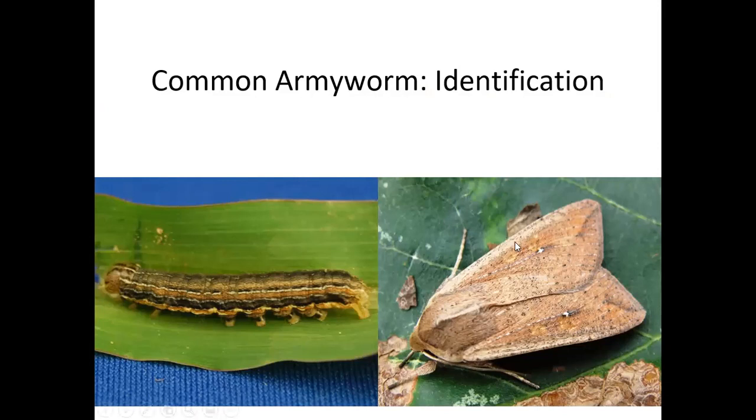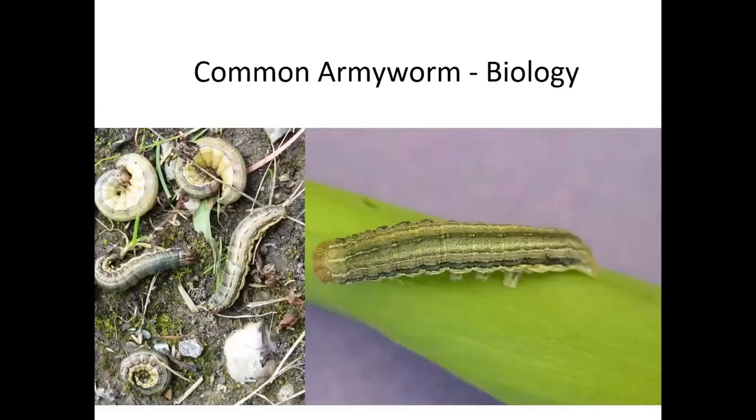You can see here that there are 2 small white dots on the moth, but the moths are not what we're scouting for. We're looking for feeding damage, and we're looking for the presence of these larval worms. And they've got the dark band along the side, and then they have the diagonal stripes at the top of each proleg, kind of like the insignia on a uniform, which is why they're called armyworm.